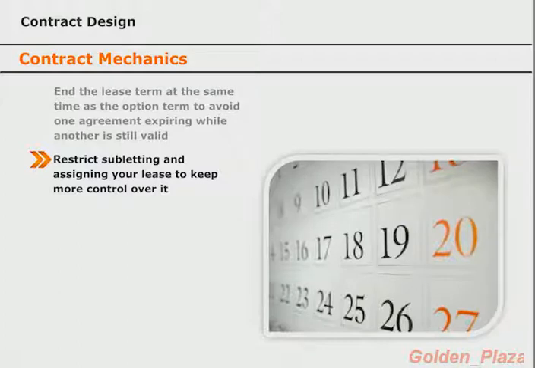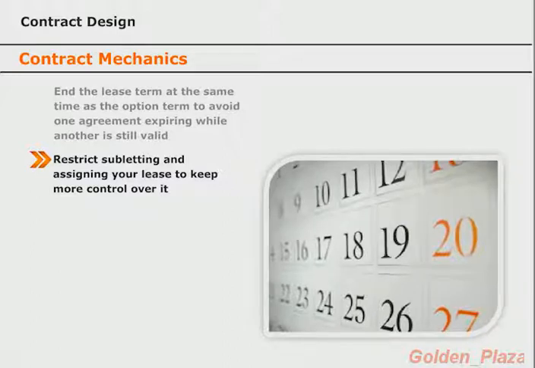Also, in terms of the lease, it is not in your best interest to allow your tenant buyer to sublet and assign your option agreement. Allowing subleases and assignments limits the control you have over the deal. By subletting, you may not know who is directly responsible for making payment or who is going to be the ultimate buyer if they choose to exercise the option. As long as the tenant buyer you signed the agreement with continues to pay, it doesn't really matter, but you do lose just a little control over the property by allowing subletting, so I don't recommend it.